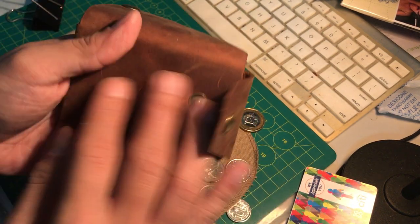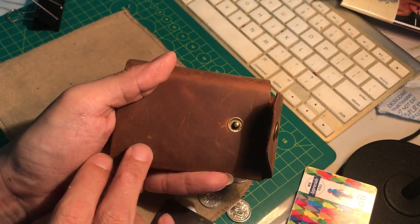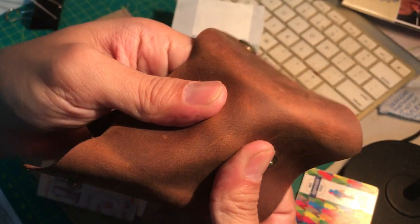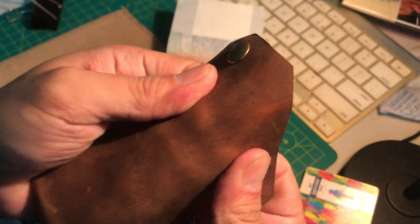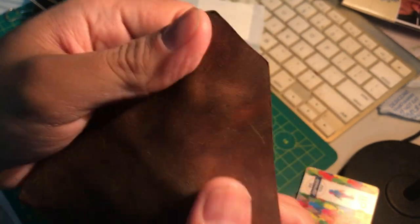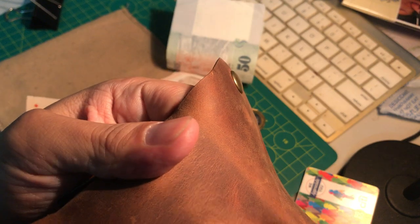You see, remember just now I told you that there's some coin thing? It disappeared, because basically if there's no pressure, it will change. That's the wonder of Crazy Horse leather. Now let me show you. See, Crazy Horse like this. You can just pull, the texture will change, the color will change, depending on how you bend the wallet.